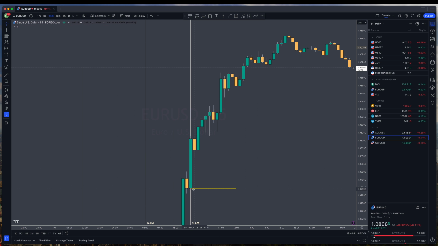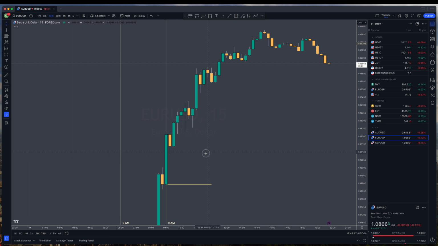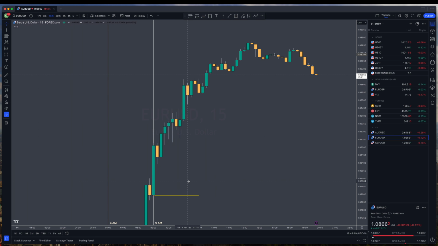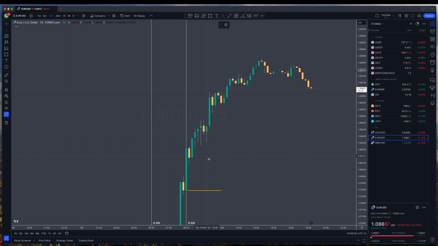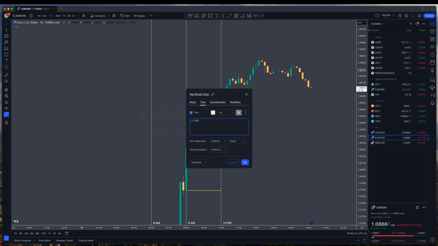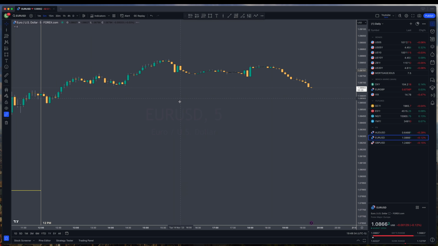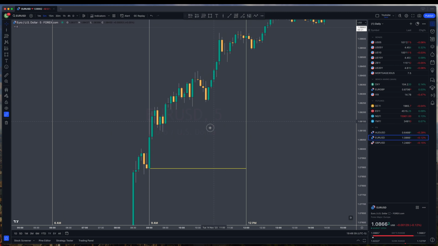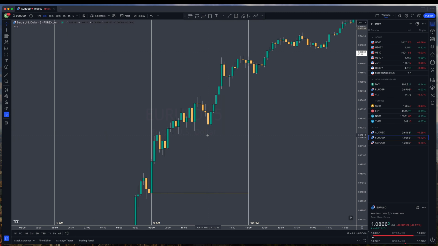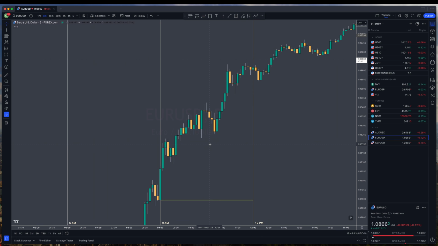I just like to keep a special eye on 9 a.m., especially when one of my main models is based around 10 to 10:25. So from here, the only thing I'm going to be doing next is marking out 12 p.m. And then once I do that, I'll hop right down into the 5-minute. So here, the 5-minute is perfect for what we're trying to get all the information for.